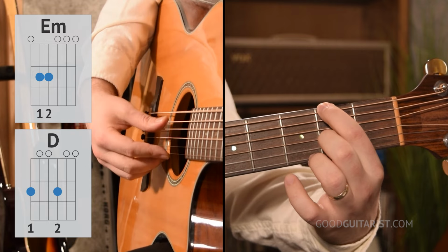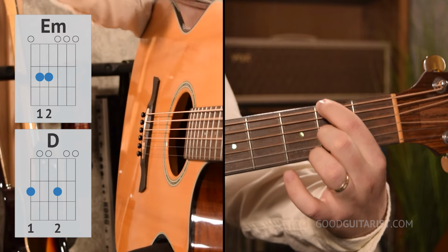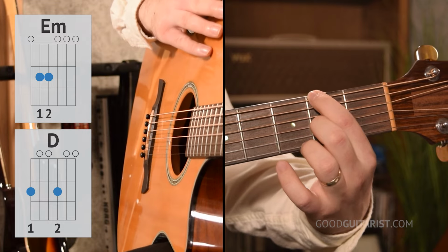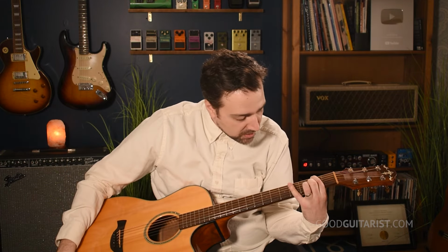On this one, the A string, it doesn't matter if you mute it. If it rings open, great. If it's muted, sounds just as good. So don't get hung up on that. But you do want to use this as an opportunity to curl those fingers, bring your elbow in, have your thumb in a good spot. Don't let your guitar go like this. You know, maybe bring the neck up a little bit.